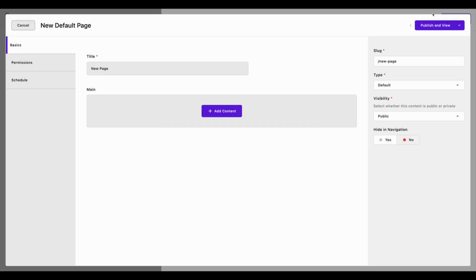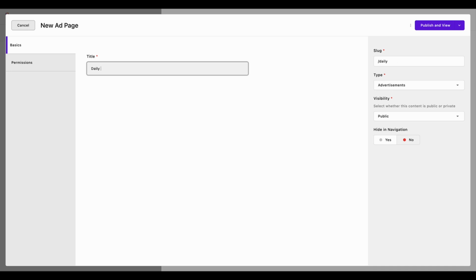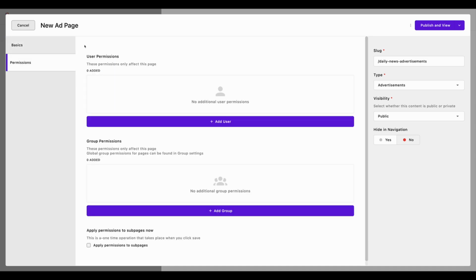Okay, so now if we create a page, we're going to create the advertisements page. We'll just give it a quick title. I can spell sometimes. And we'll look at the permissions.